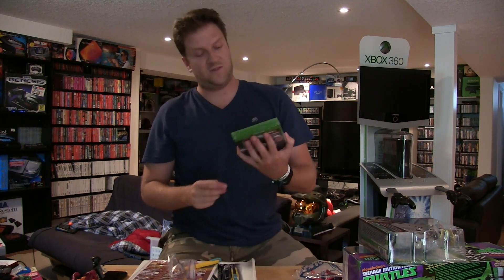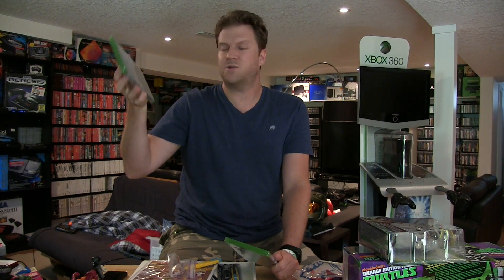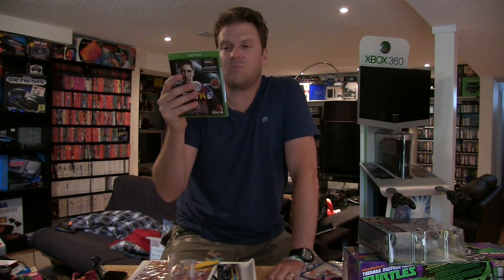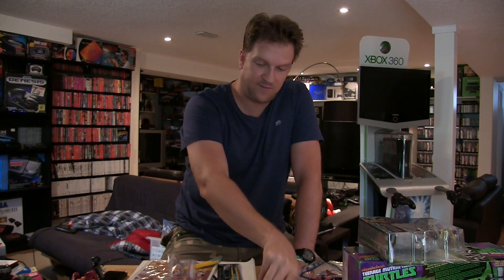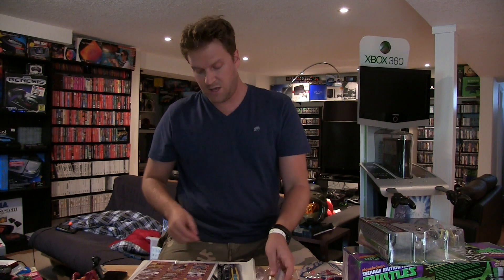More Target pickups — most of their Xbox One games were on for 20 bucks. Forza 5: I paid 45 for it originally, then traded it for 33, so at 20 bucks it's a sweet spot for me to just keep in my collection whenever I feel like playing some racing games. FIFA 14 I grabbed for 20 bucks as well — same deal. I'm not going to trade those in; this will be my soccer game for the next couple of years.